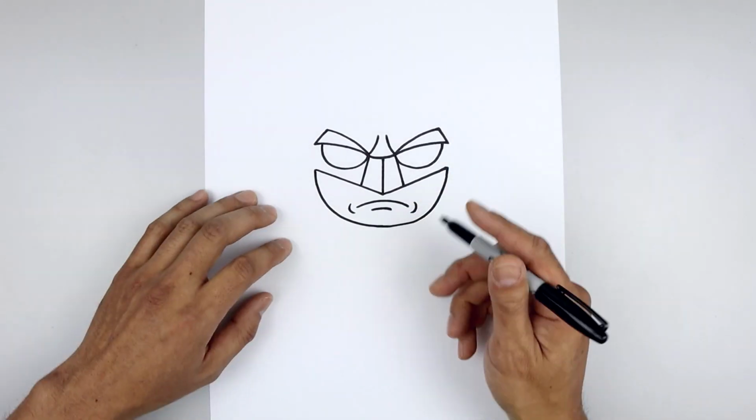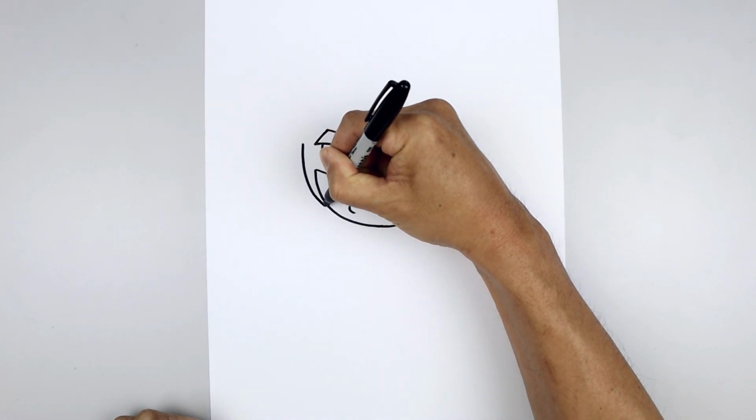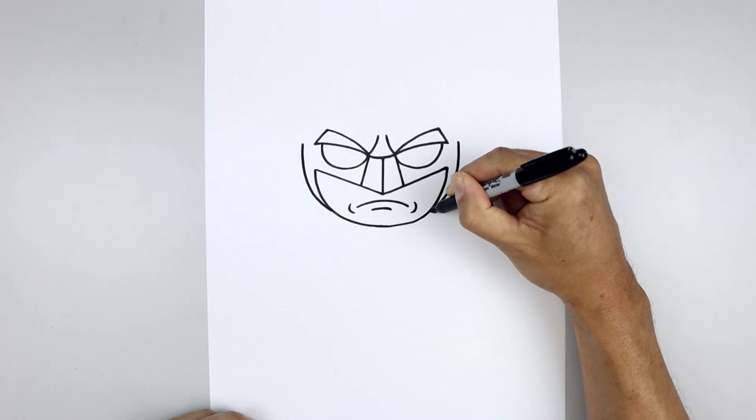And now I'm going to draw the outside of the mask. From the bottom corner of the brow, we're going to step out, just going to curve the mask coming down, and then just tucking that in towards the side. Let's do the same thing on the right. Coming down, and then bending that in.